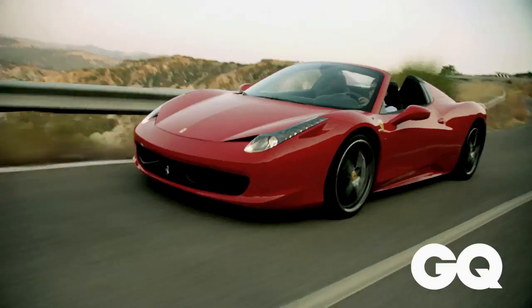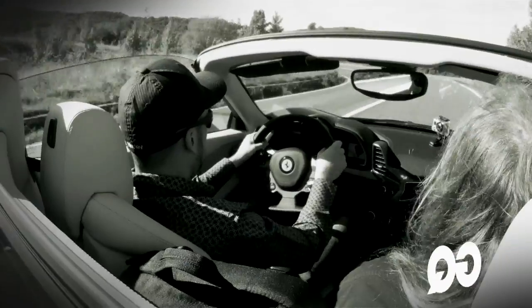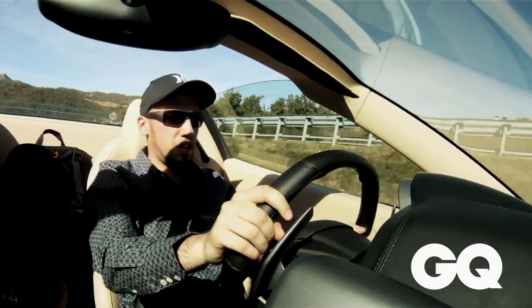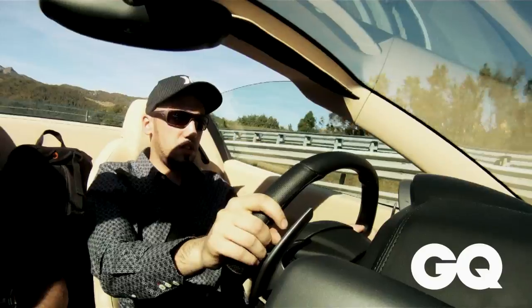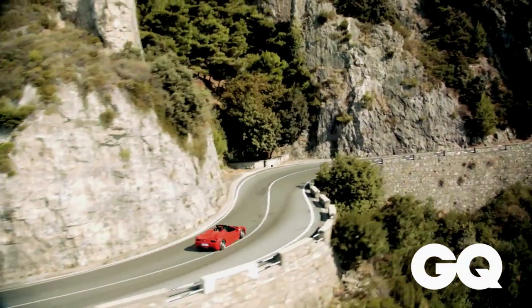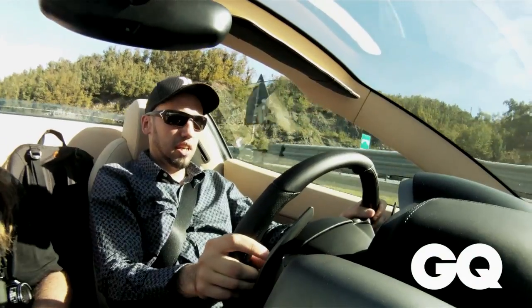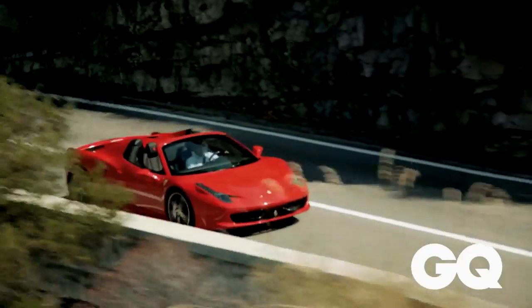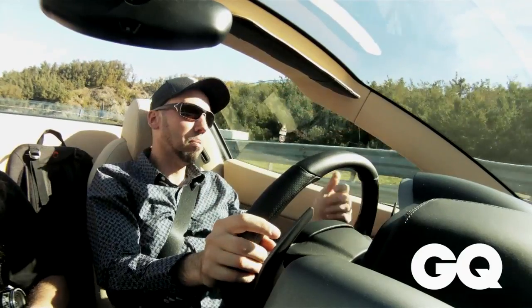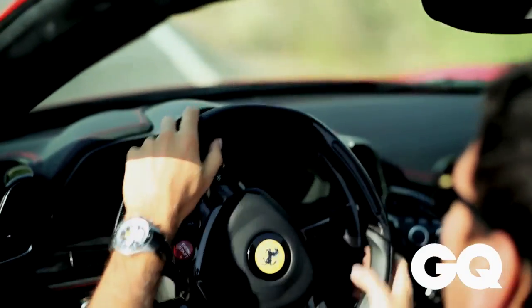Now, one of the main issues manufacturers have when chopping off the roof of a car is something called scuttle shake. And what that pretty much means is that because you're taking the roof off a car, it's losing a bit of its structure, and causes the car to wiggle a bit in the corners. What Ferrari has used to prevent scuttle shake is various aluminium strengthening techniques along the side sills up into the buttresses, which also form part of the roll bar, and it makes the car look beautiful and functional at the same time.